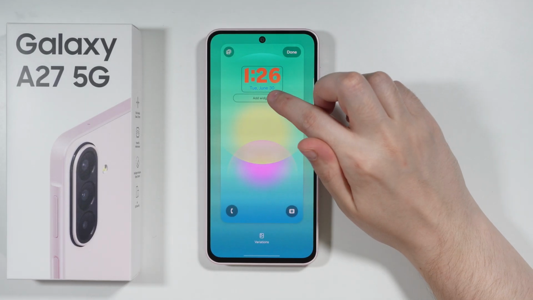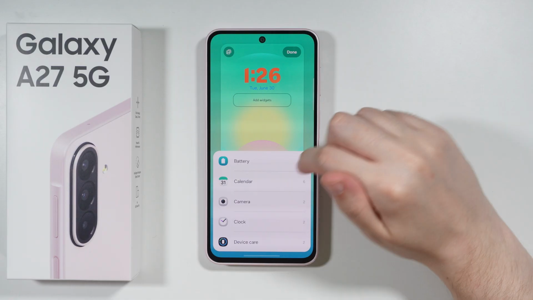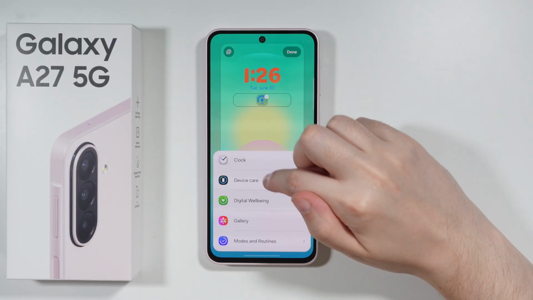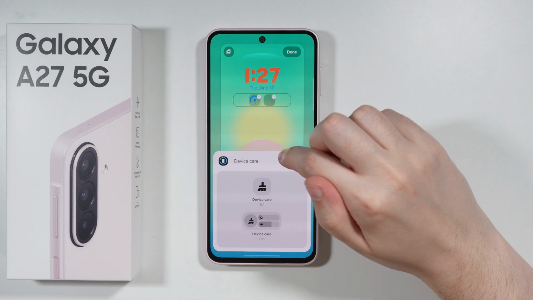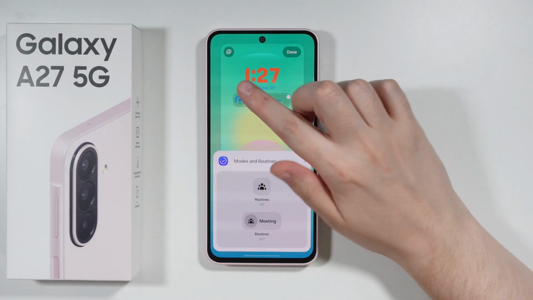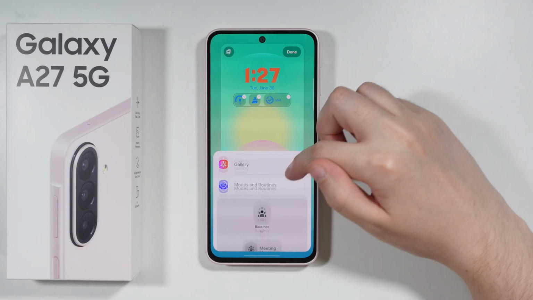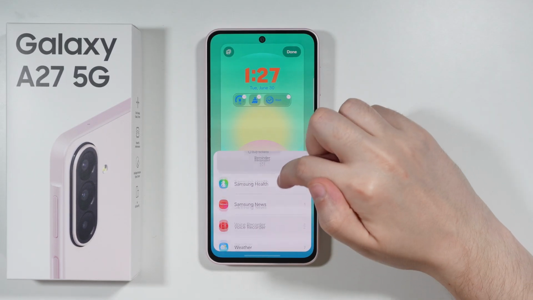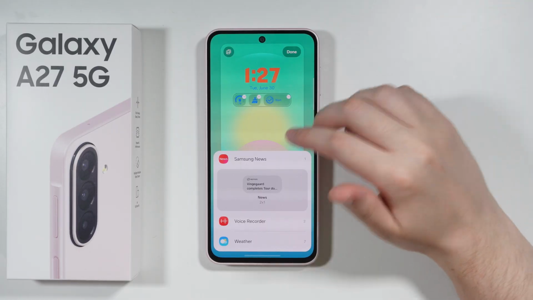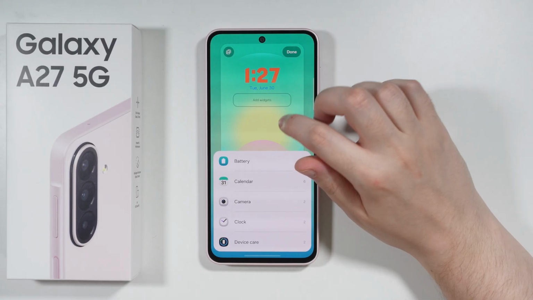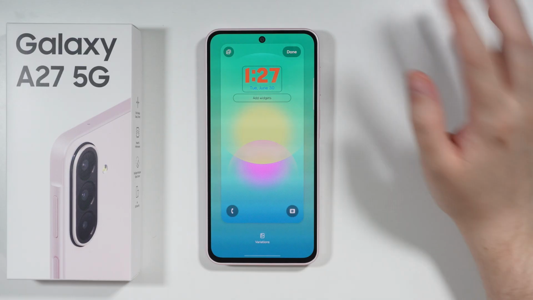Besides that, of course, we can also add widgets. Over here we have Add Widgets section where you should be able to choose a couple of different widgets that you should have access to while being in the lock screen. Of course, we have limited space, that means we have 4 slots in total, and some wider widgets take 2 slots. So of course you need to be very picky if you want to fill every space available for widgets. You can of course remove widgets as well.